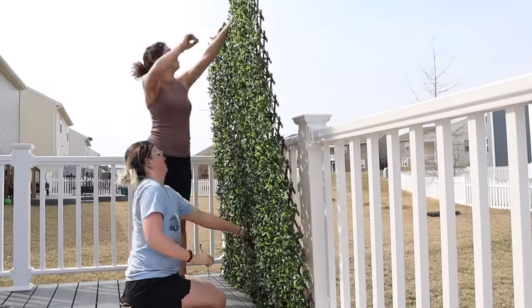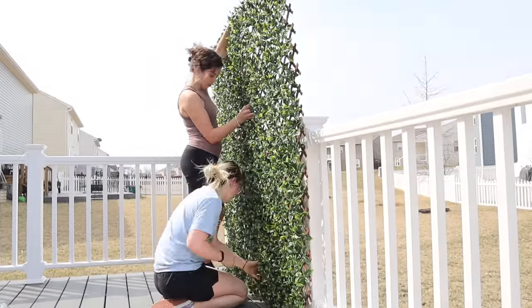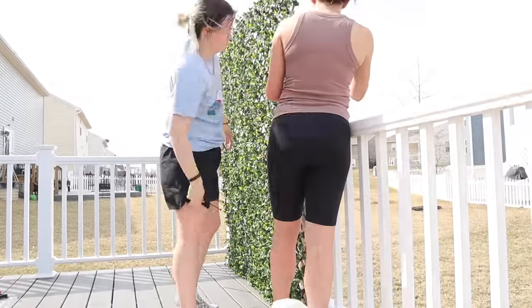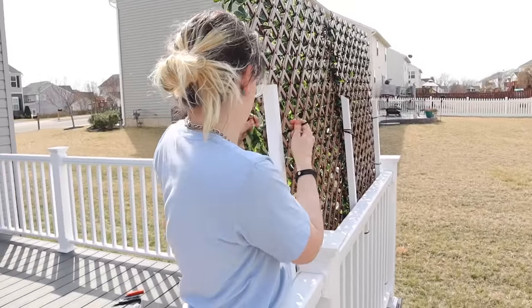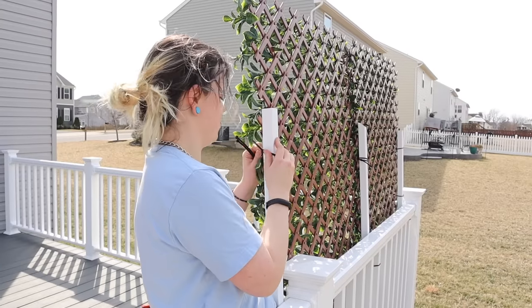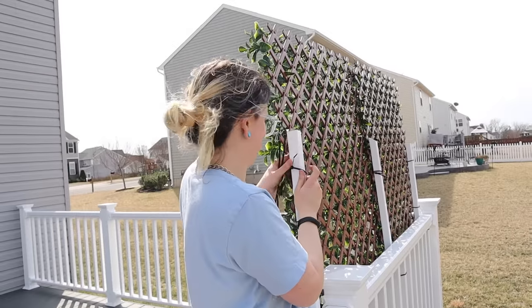I had to go in my garage and see what I had, and we ended up experimenting with a little bit of scrap PVC that I had, along with outdoor zip ties. And what we realized was, in order to protect the trellis from the wind and just really have it be the strongest that it could be, we needed something that was gonna go all the way from the bottom of the trellis to the top, and you zip tie it to the deck. So we realized that later and changed up the plan.